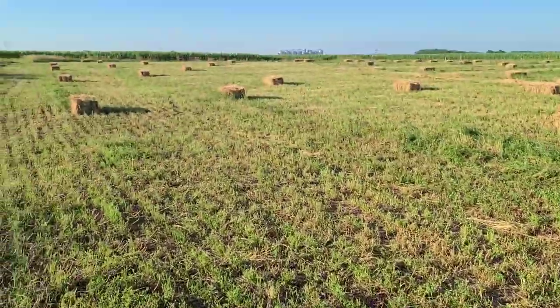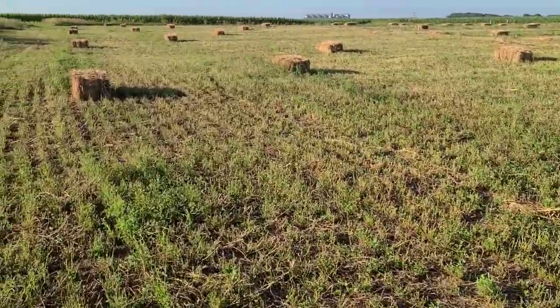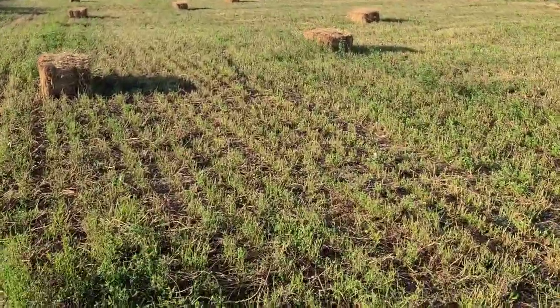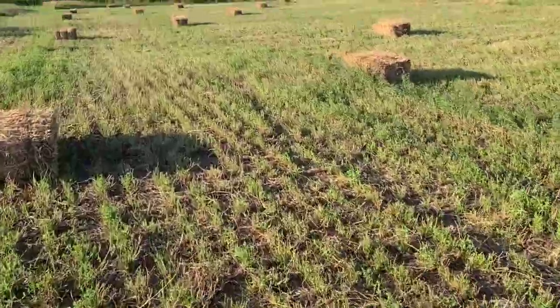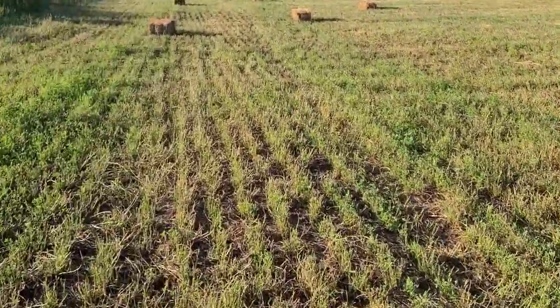So we were able to get pretty much most of the field done. I do have a couple squares that did break on me, and then I got a couple spots where the windrow was just too wide to take in one swath. We'll have to come back and kind of clean that up once we get the squares out.